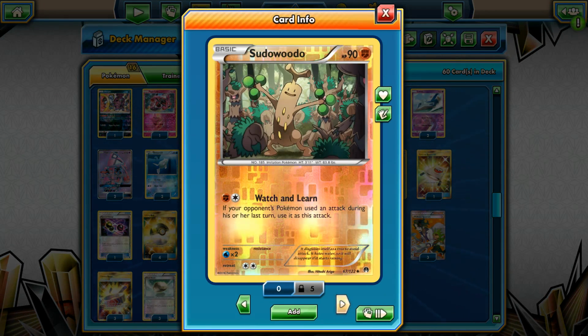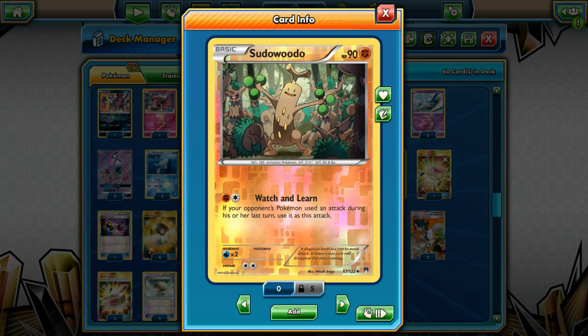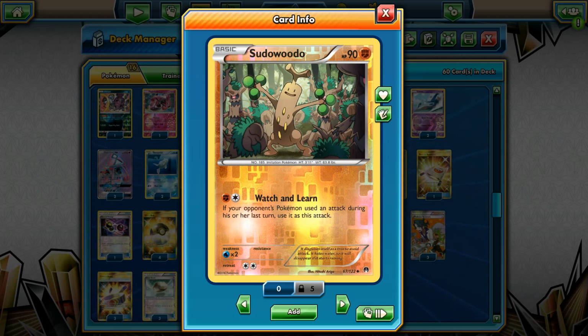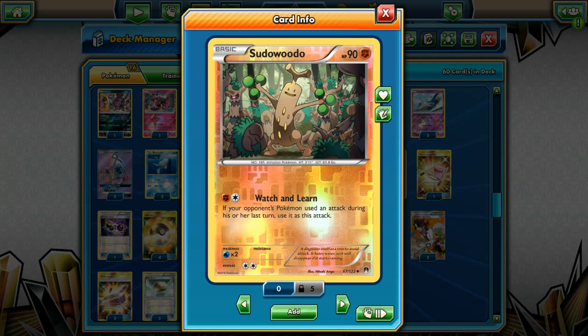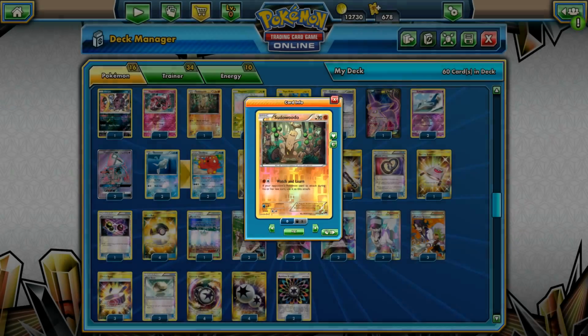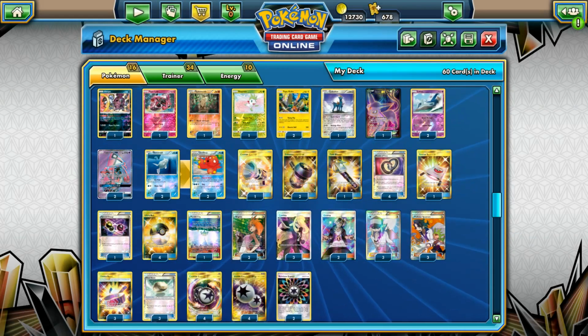Another card that's interesting is this Sudowoodo with that Trevenant in the background. So basically, once our opponent knocks out our Pokemon, let's say it's a Knuckle Impact, or maybe Absorption, we can just simply use that counter energy and use Watch and Learn and respond with a knockout back.